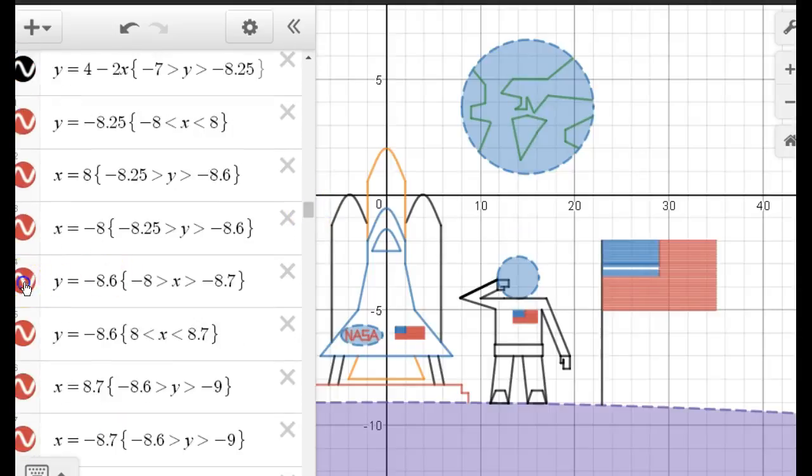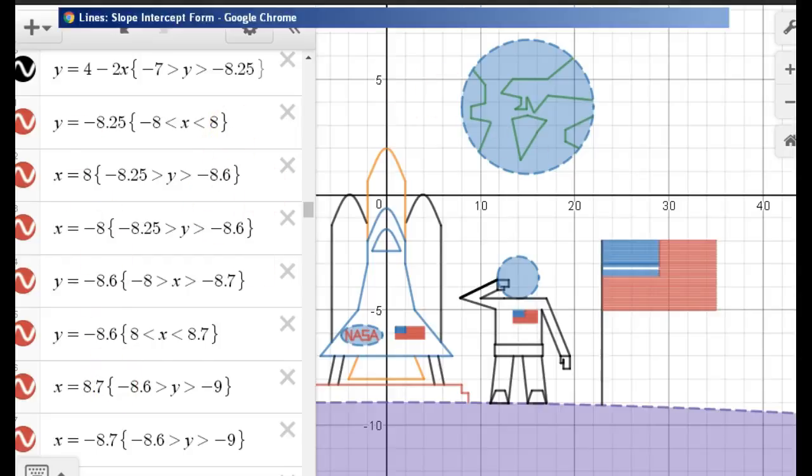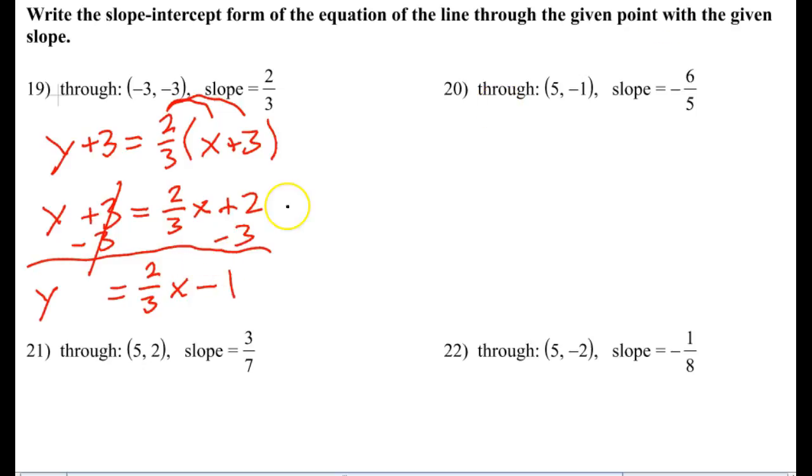You also notice that a lot of these are just horizontal and straight vertical lines. So like x equals -8, it's just a vertical line. It's very small vertical lines. They don't all have to be these diagonals. Okay, you'll have a lot of vertical and horizontal lines that are very easy. Alright, so work on that. Do a few, check with someone to make sure you're doing it right. And then you'll get some confidence, and then you can finish the rest on your own and then check at the end.